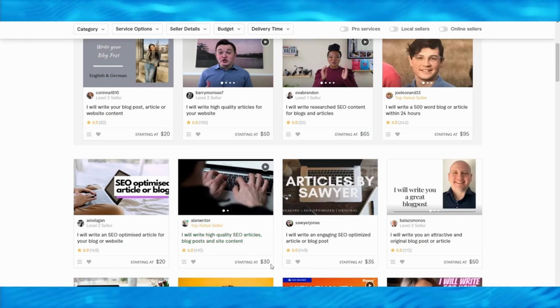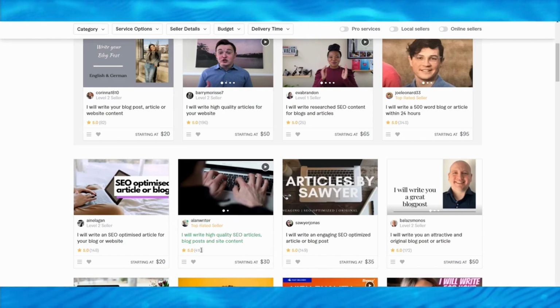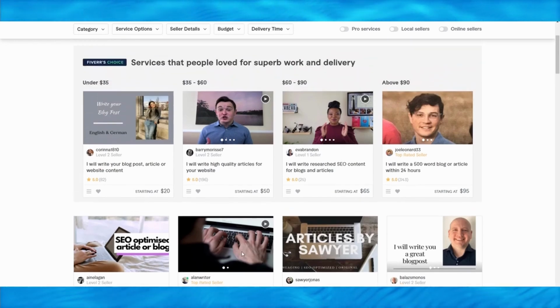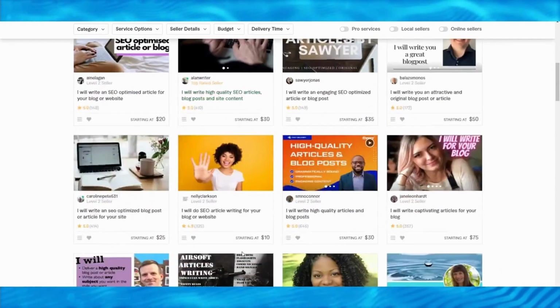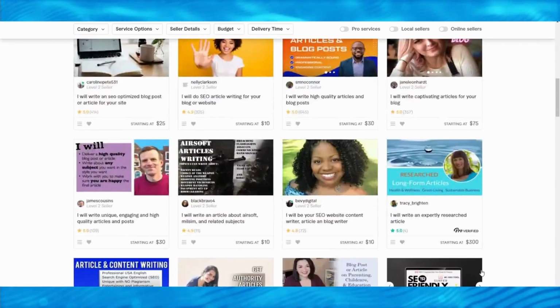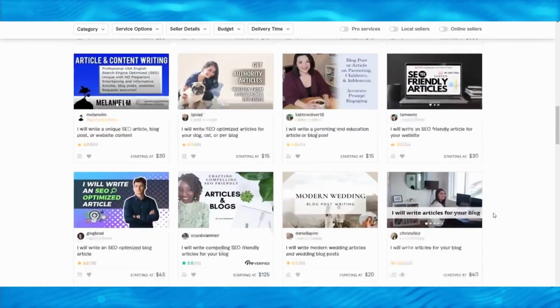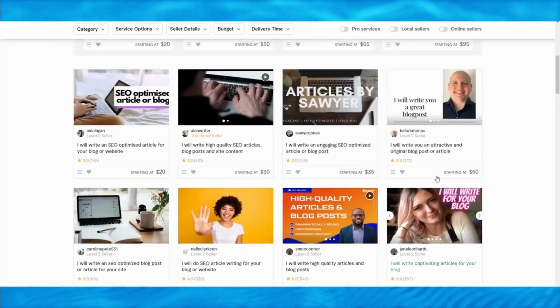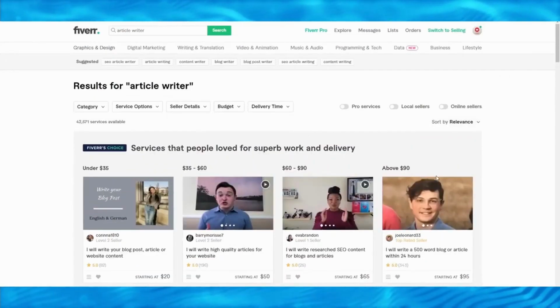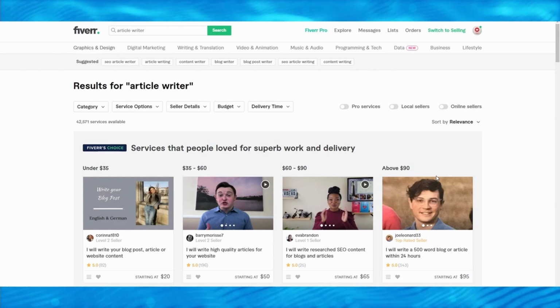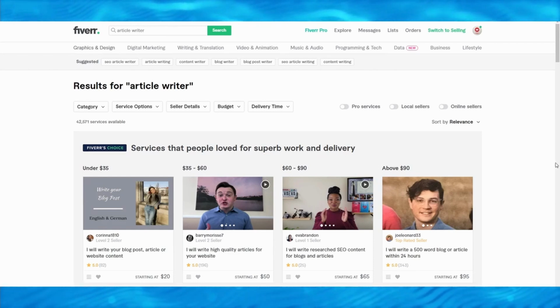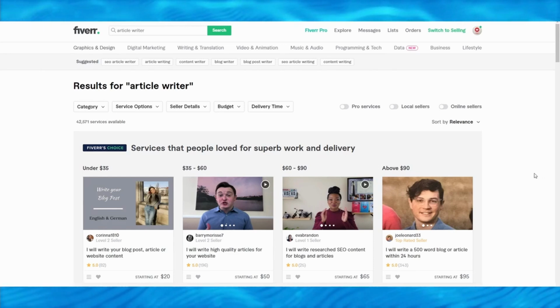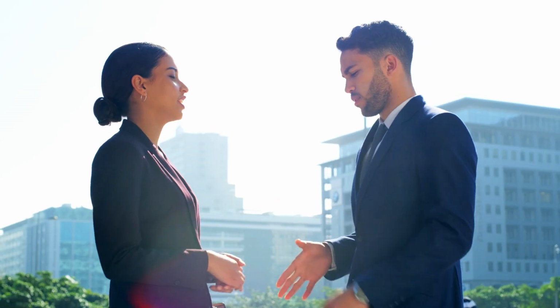And you can see that it actually works. Like this person is providing this service starting from $35 and got 289 sales, which is over $10,000 in profit. This person is charging $40 and so on and so forth. All of these people are making tens of thousands of dollars using this actual method. So what you can do is actually start using Textbroker to sell your articles on, and also use freelancing websites to start selling your articles.